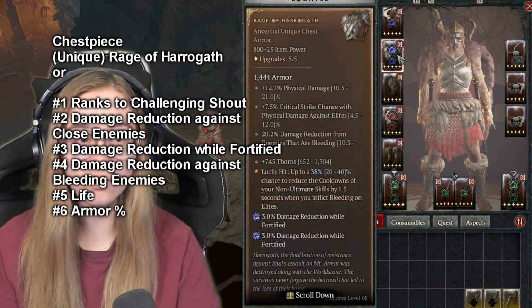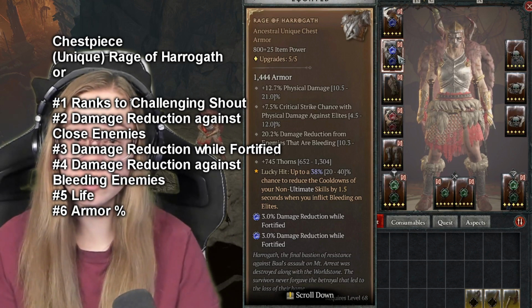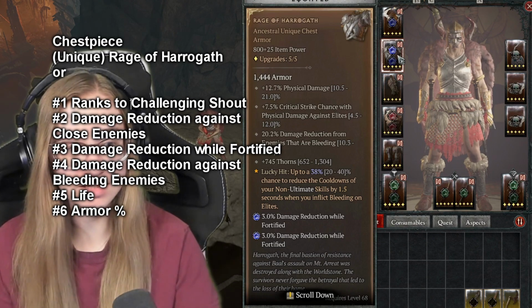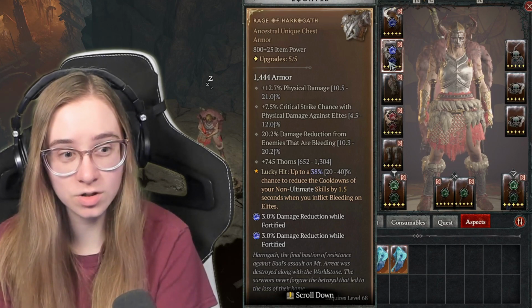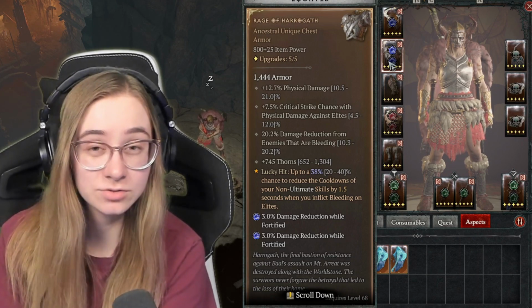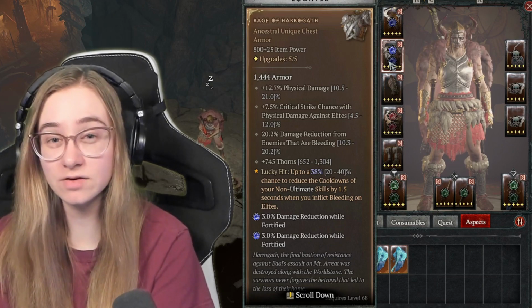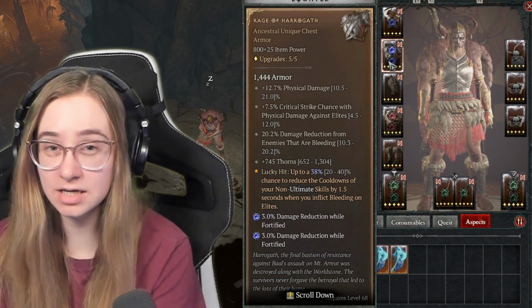We also have Rage of Harogath, a unique for your chest piece. This will help with your cooldowns, bringing them down even more and allowing your shouts to be procced more often. When you inflict bleeding, which most of the time you will while whirlwinding, you have a lucky hit chance of having your cooldowns lessened by 1.5 seconds, effectively lessening the cooldowns of all your shouts and getting you back in the fight, building up fury.